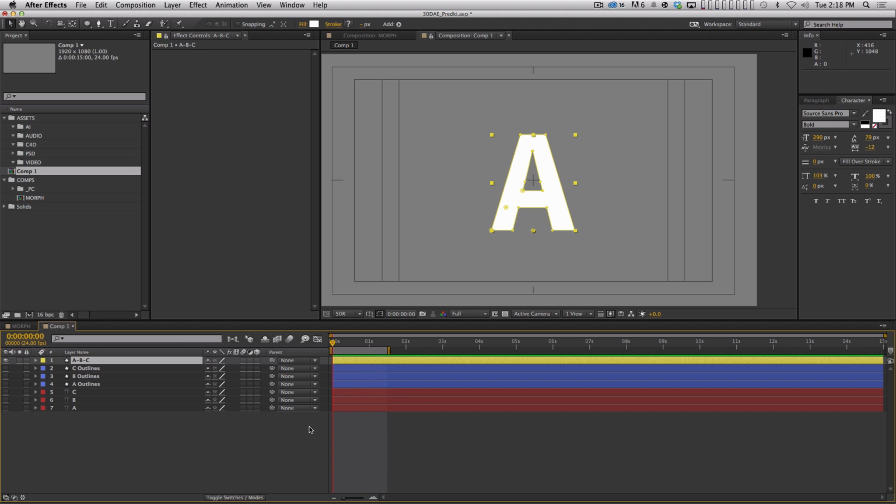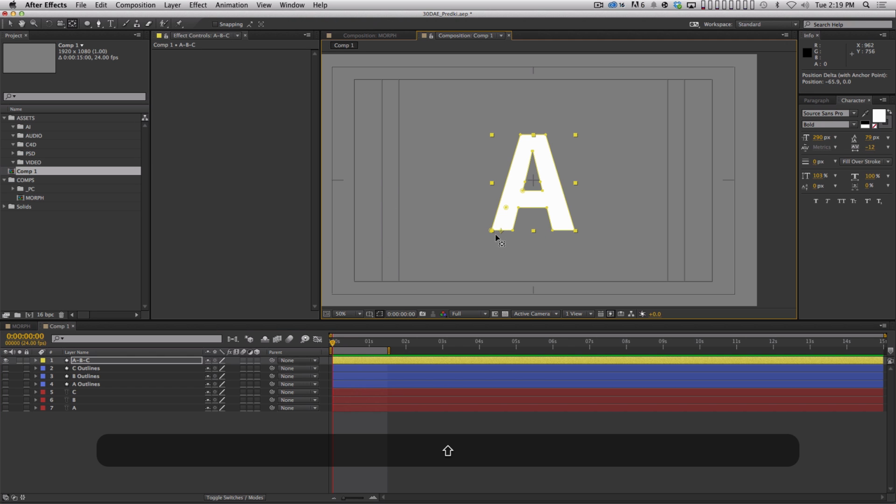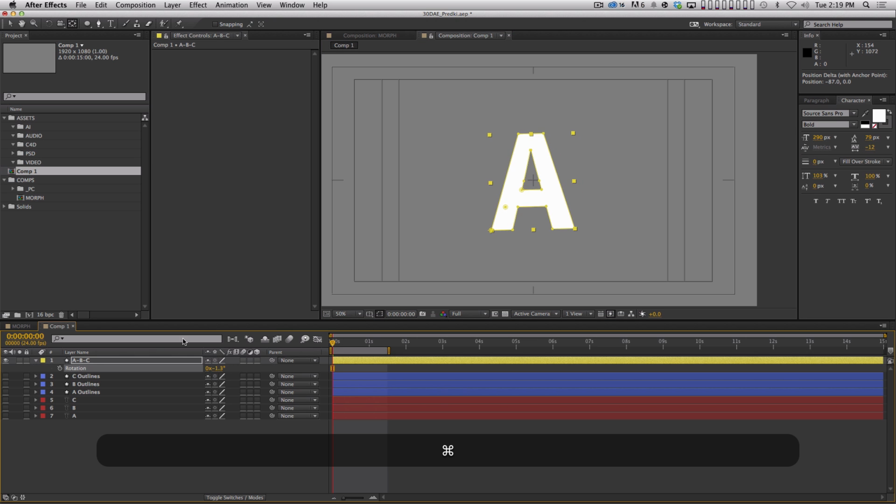So the first thing I did was I looked at what is the general direction that everything's moving for this transition. And to me, it feels like this piece of the A swings up here, right? And then this part pushes left to right. So I felt like in general, there's a counterclockwise movement happening. So I wanted to reinforce that. So I'm going to move the anchor point of this layer to the bottom left corner. And that way I can just rotate the whole shape like this.